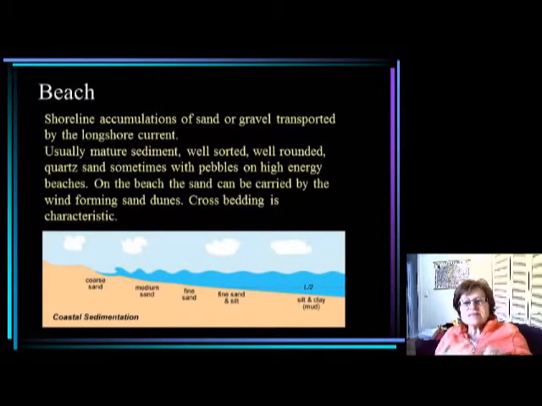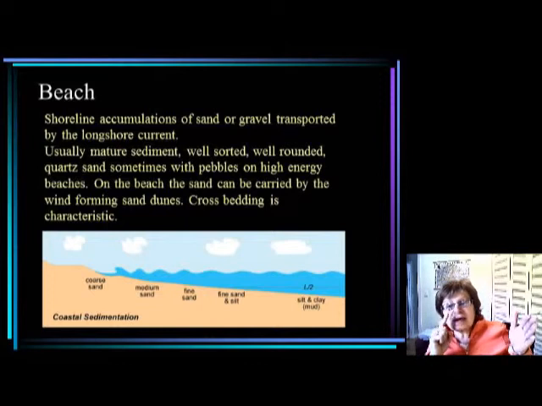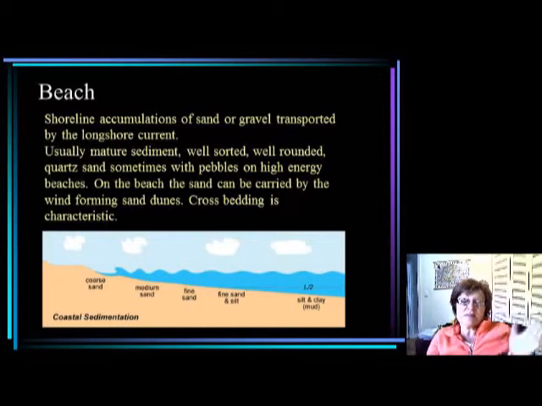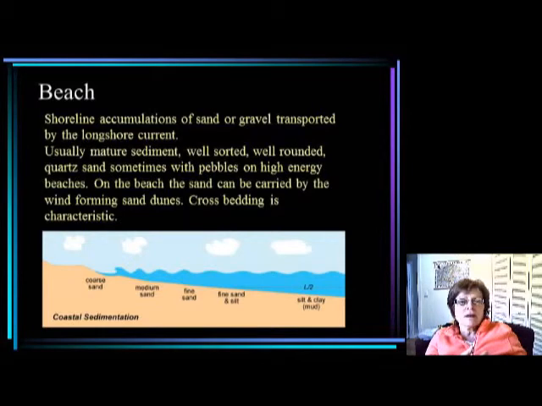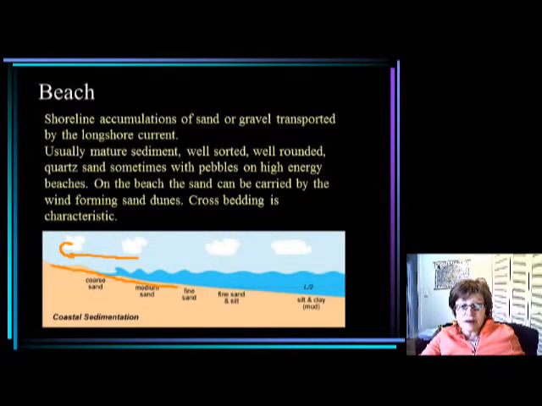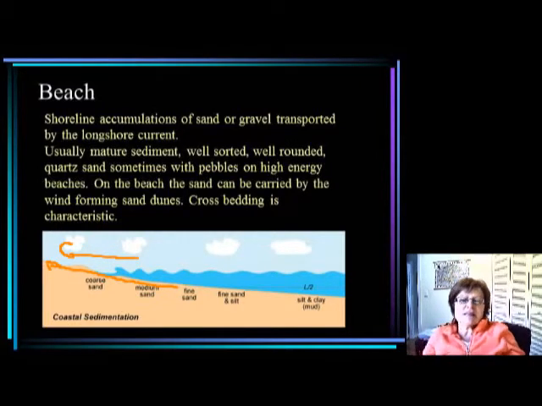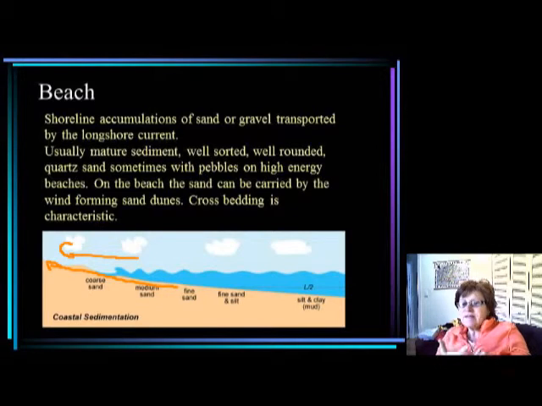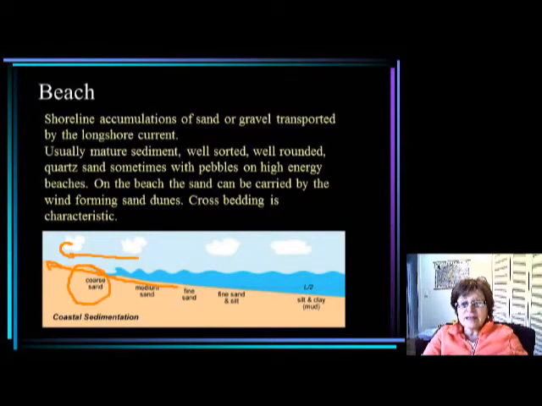Sometimes beaches also have pebbles if the beach is really high energy — high energy means very wavy, like where you'd want to surf. In very high-energy settings only pebbles can settle. Closer to land, on the continental end of the beach, some sand settles as sand dunes. These sands on a mature beach near a large continent are typically very mature quartz sand, very well-sorted and well-rounded. Grain size is coarsest near land and gets finer and finer toward the deep water, becoming clays.